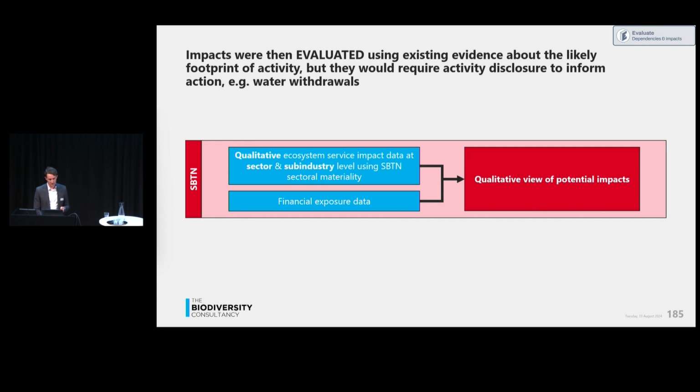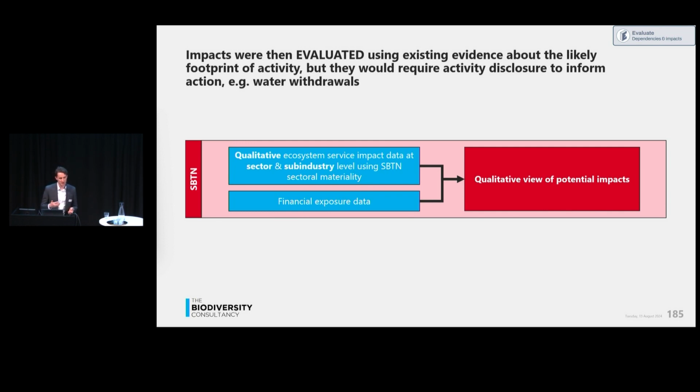So we would need to understand, for example, what specifically they were doing in terms of their water withdrawals, or if it was a power facility, Malcolm mentioned earlier on, hot water can be a source of pollution when put out into the marine environment. So let's have a piece of operational information where the coastal marine area is seen as particularly sensitive next to the asset. Let's have a piece of information about how much hot water is being discharged, and maybe there's a measure and a metric that can be used to reduce that if we were to improve the practice at that site, just to give you a tangible example.